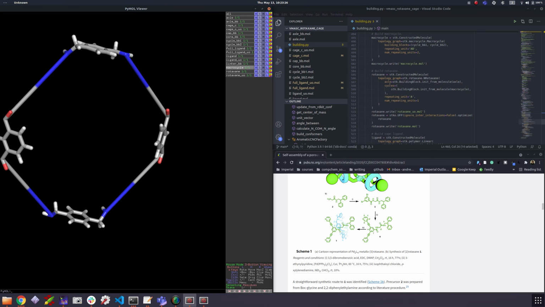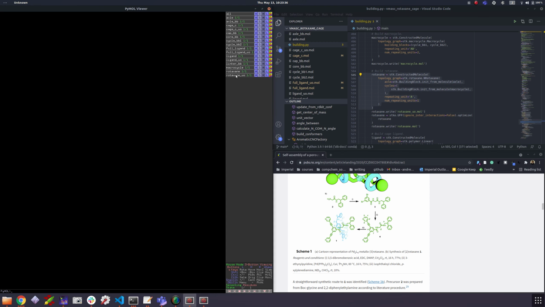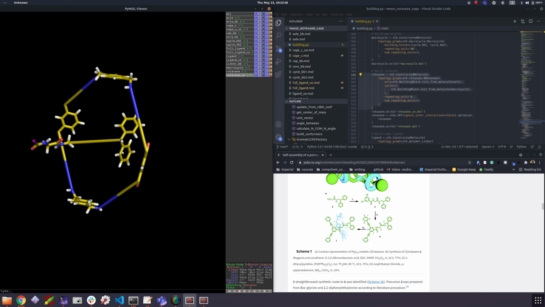We then thread the axial and the macrocycle together on a rotaxane topology graph, which we can generate here. Cool. We can then optimize that with stk-tutorials and its RDKit UFF implementation, where this flag ensures that we get the intermolecular interactions on.